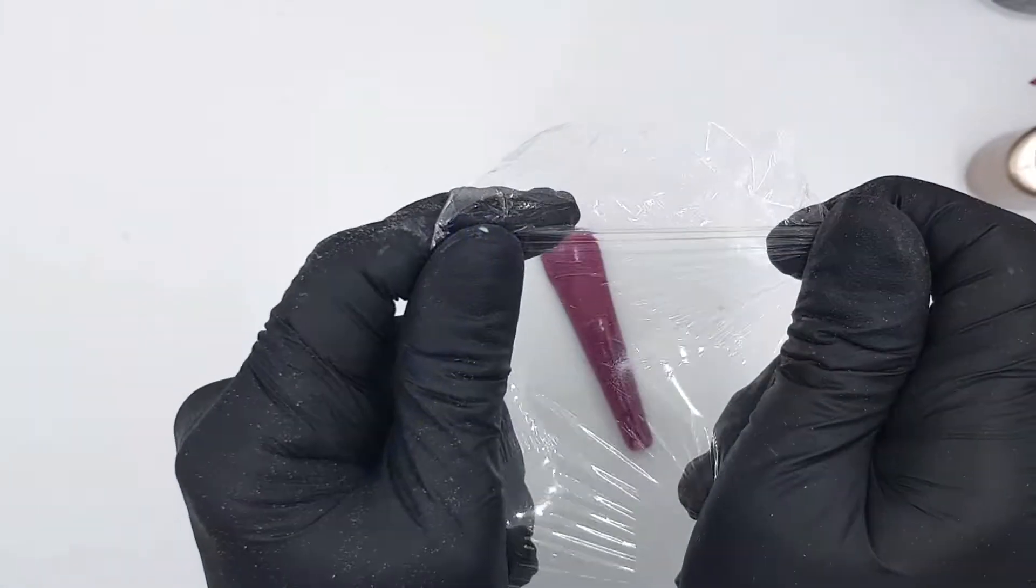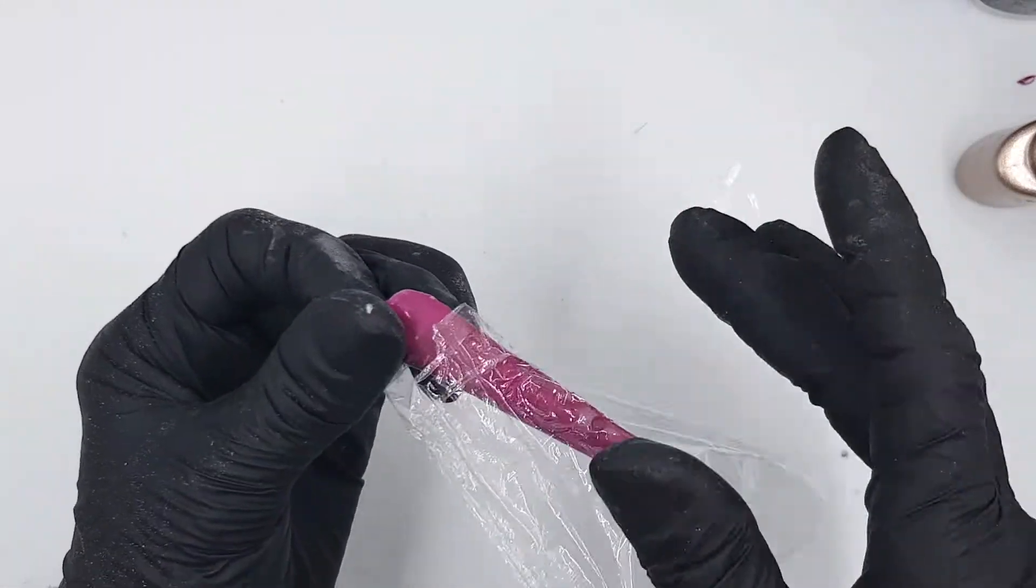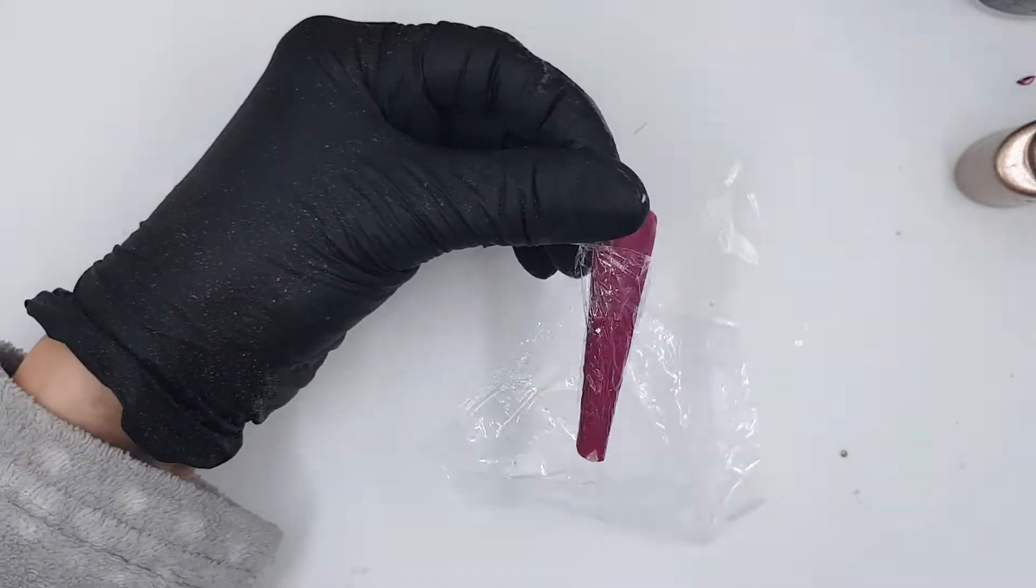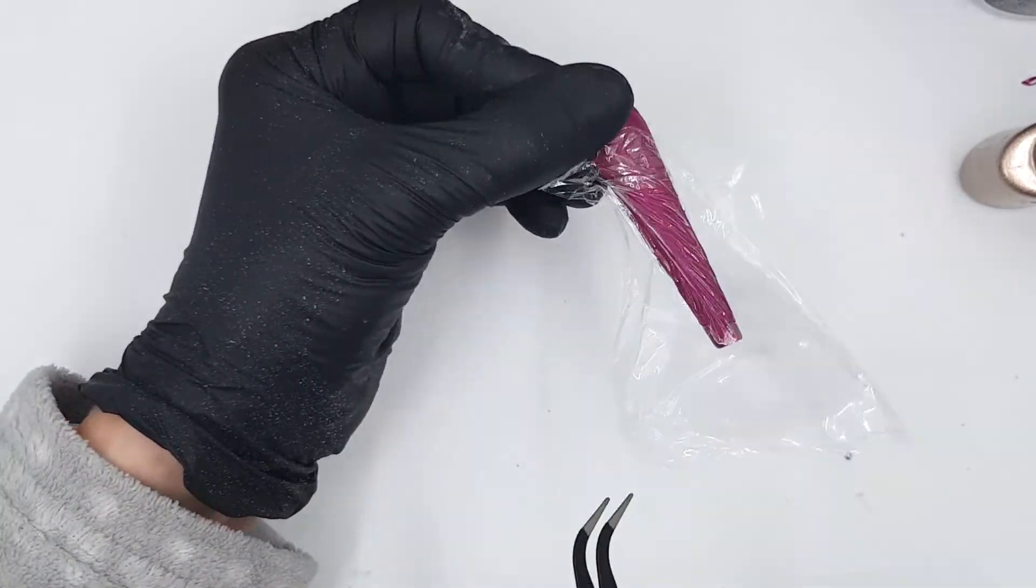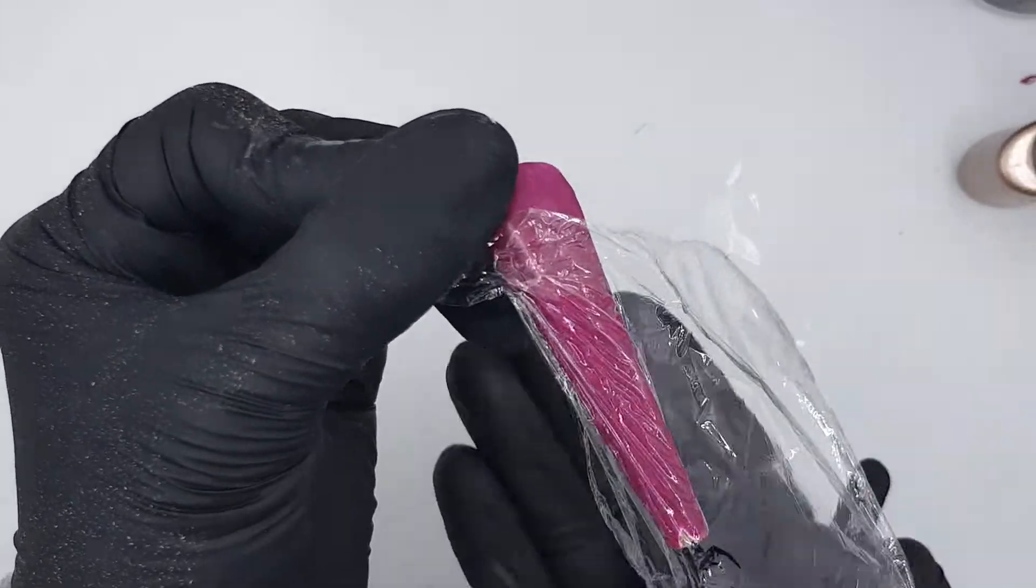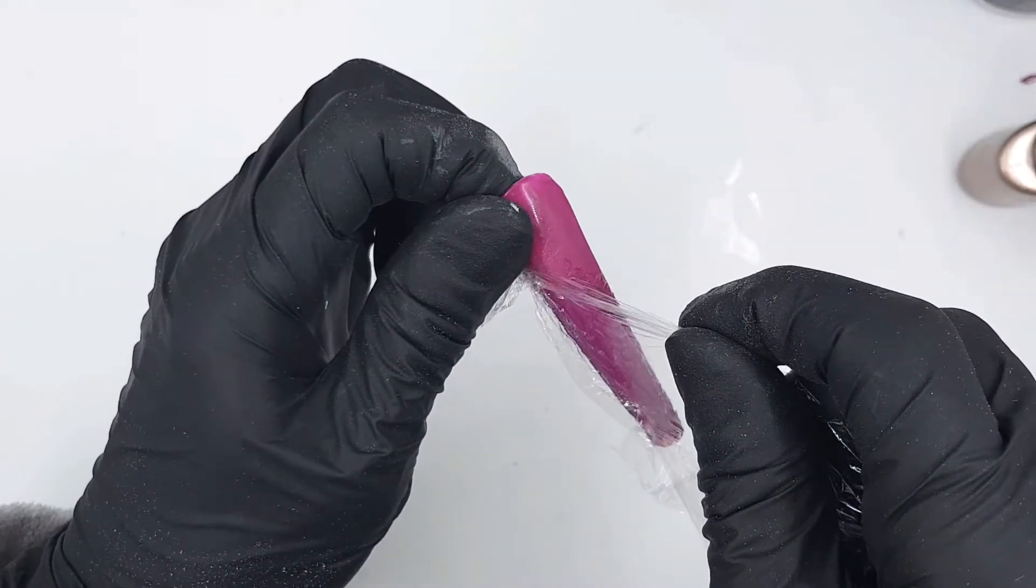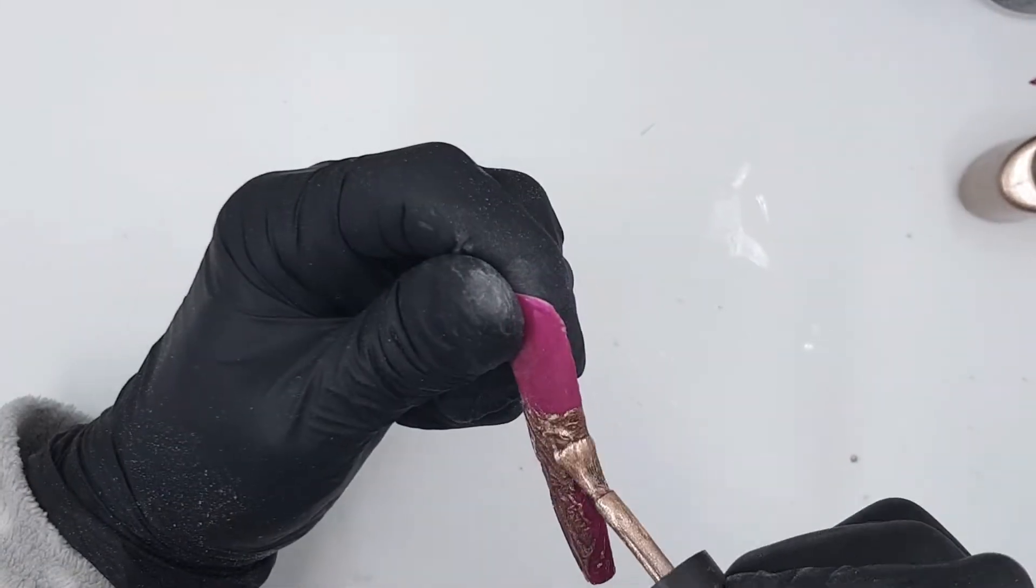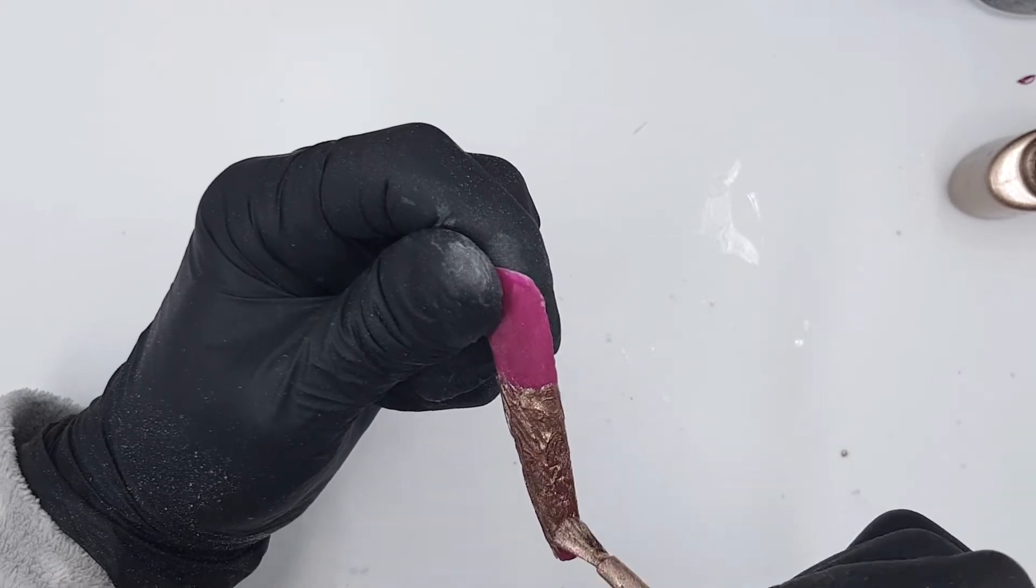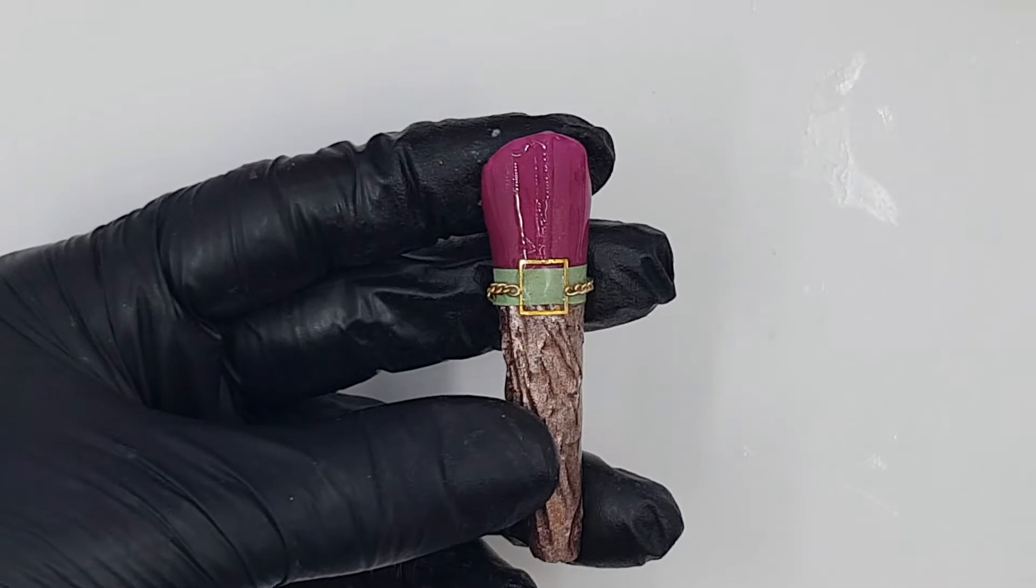To create a smudged effect, I will use the DuraForce topcoat because it has a thicker consistency. Then I apply some plastic wrapping paper and I just pull on the end and you get this really smudged effect. After curing, you can remove the plastic foil, and then you can just color it in with the Bellini color. You get this really awesome textured effect. Let's put on some extra diamonds.